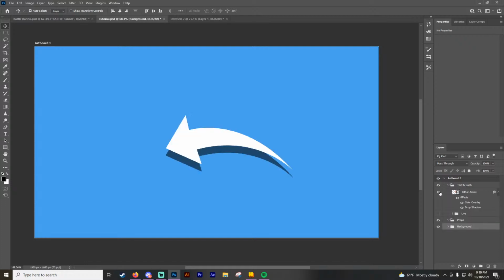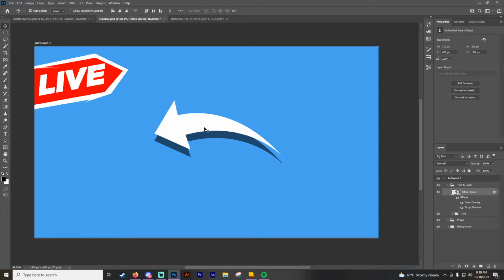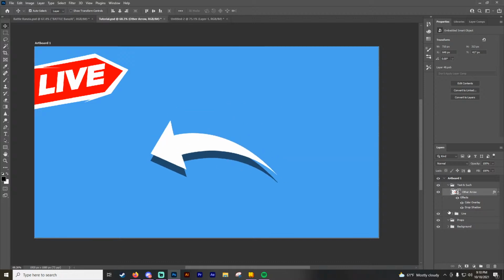Basically, we have the arrow, and then you have the little live button over here to the left. It's not necessarily props. It's more like text and arrows. I don't know what you call this, the UI almost, the interface of the whole entire thing. As I said, this is not going to be super polished, right?